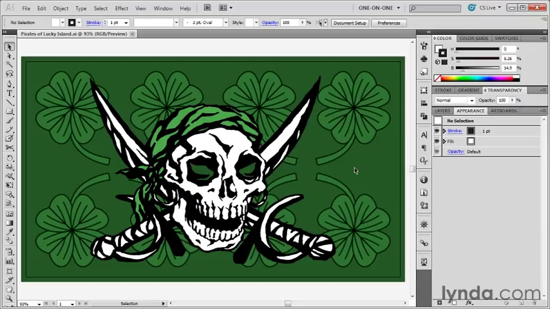But before I show you that, I want to show you how I created this cloverleaf pattern, once again using the transform effect. Now, I know I'm just absolutely beating on this command, and it's especially interesting given that I don't have any intention of covering most of the dynamic effects that Illustrator offers, because transform is so much better than all of them. It really is that one super practical dynamic effect that you'll be using on a regular basis.